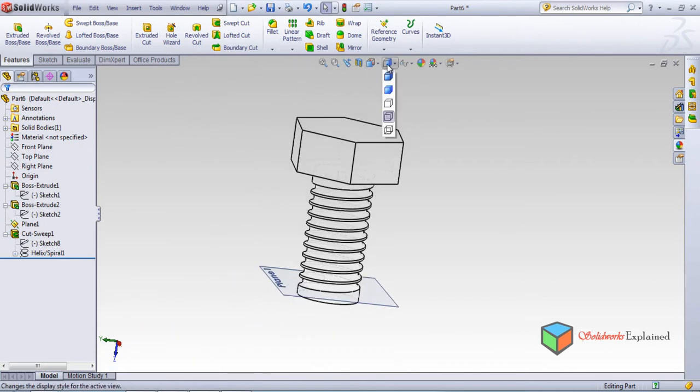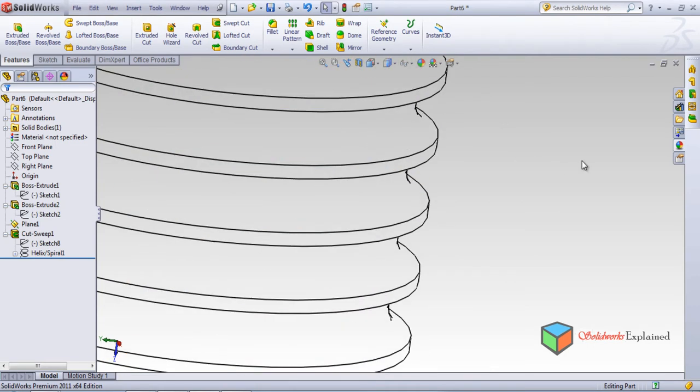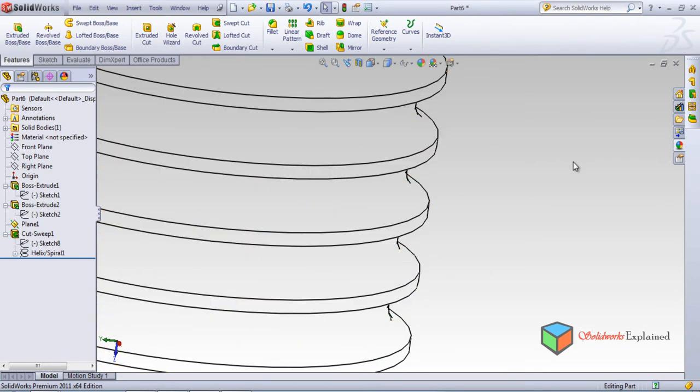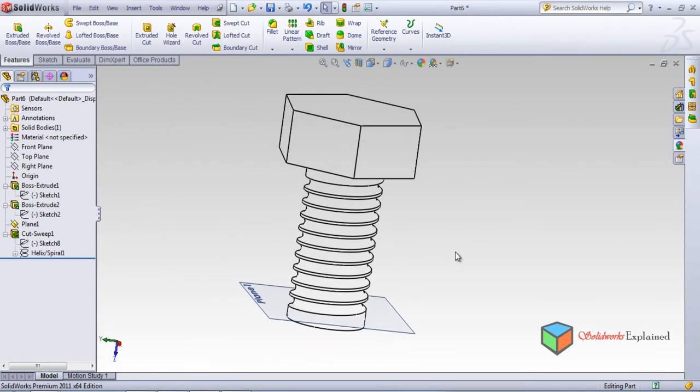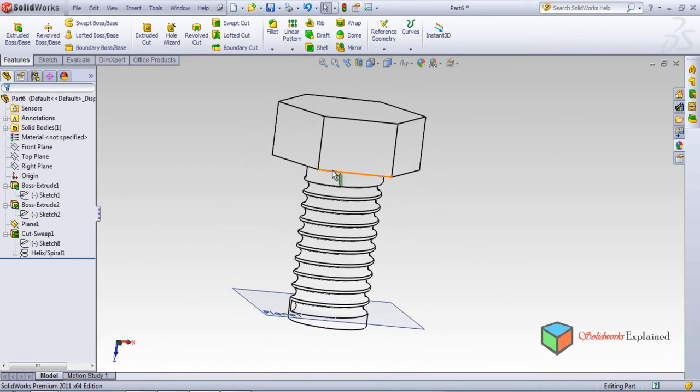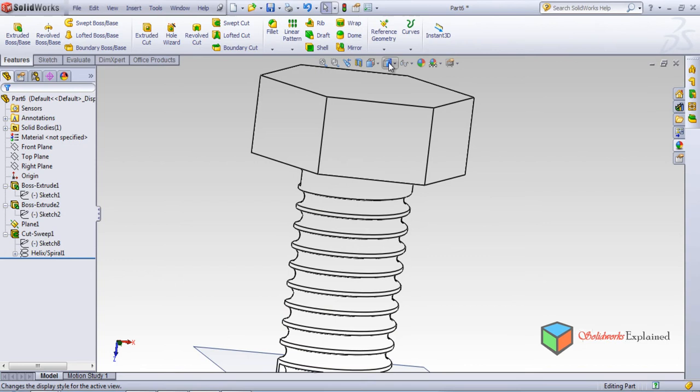And again left click, this is without hidden lines. Left click, look, now you cannot see any of the hidden lines. You can see only the edges. How beautiful the part looks, as if I have sketched this part. Left click. So I completed these options, and I will move to the next options.